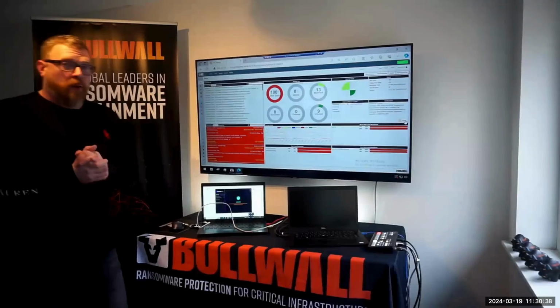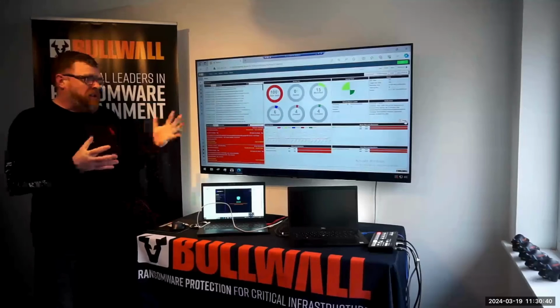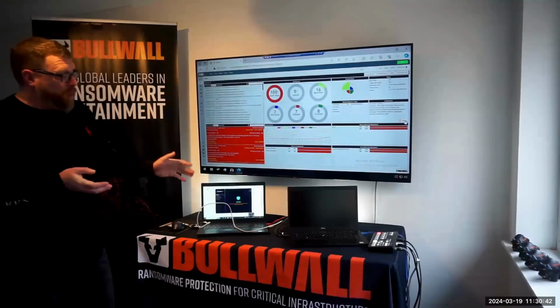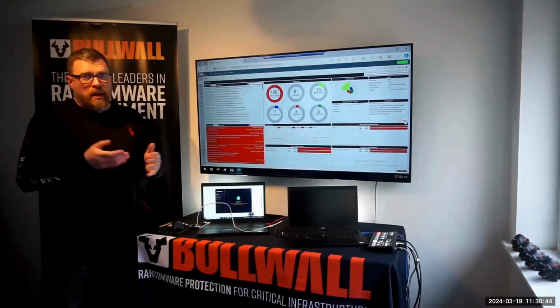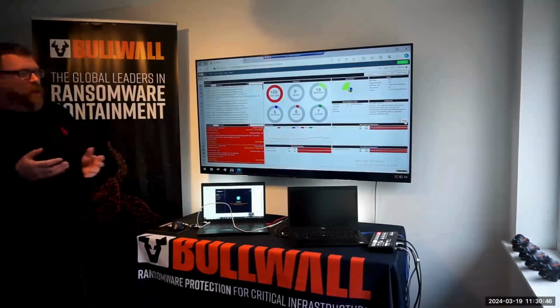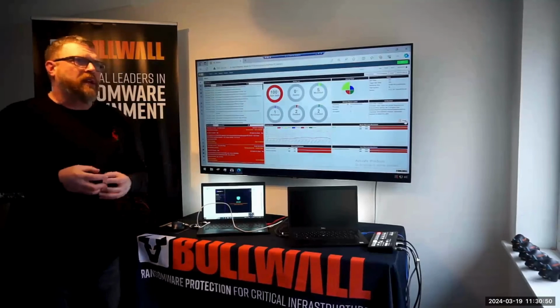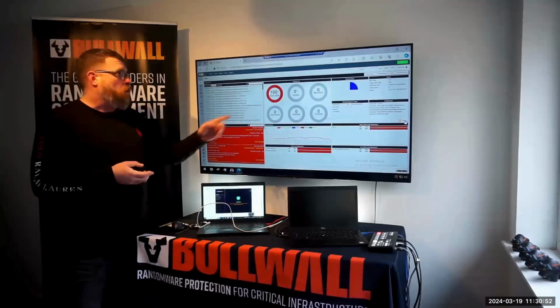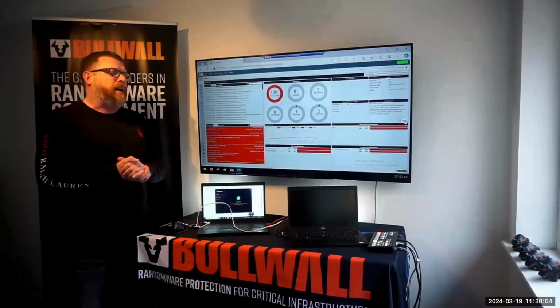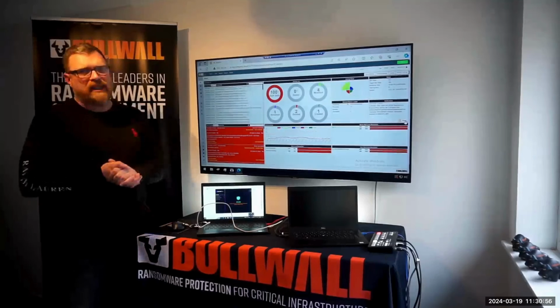So to summarize before I pass back, RC is installed on a very lightweight server. More importantly, in all these devices you've seen, we don't require an agent, so quick and easy to deploy. So we don't care how ransomware gets in, we don't care the strain of ransomware that gets in. What we are there for is to contain it very, very quickly, but more importantly, stop that costly downtime.